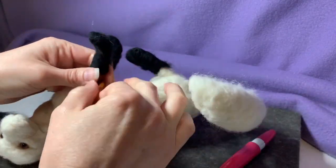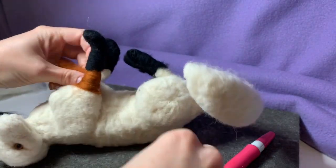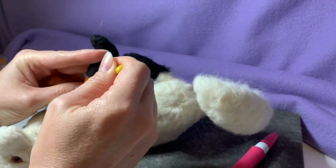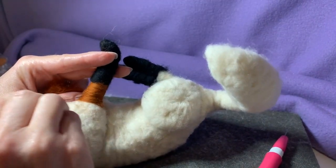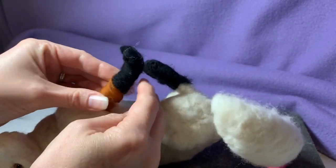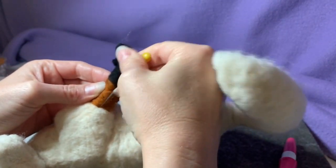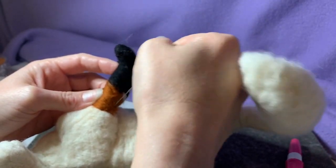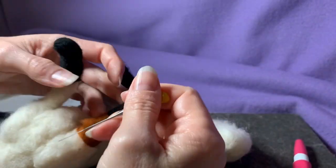Now I'm taking this reddish-orange roving, and I'm going to call this the reddish roving, but it is a reddish-orange. It's not super red, but this is the reddest color that I'm using on the fox. And I'm just going to wrap it over the black and get it felted in place.